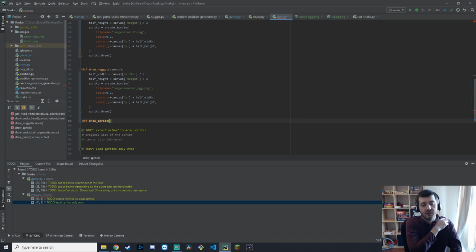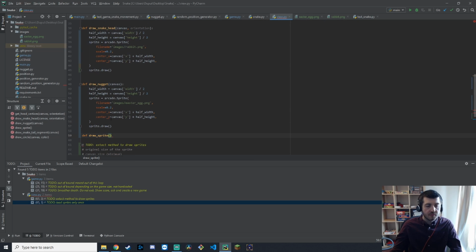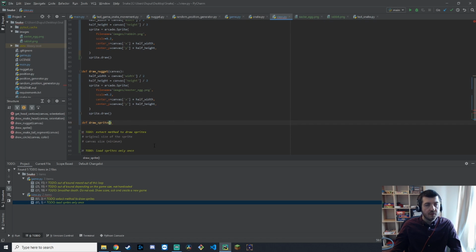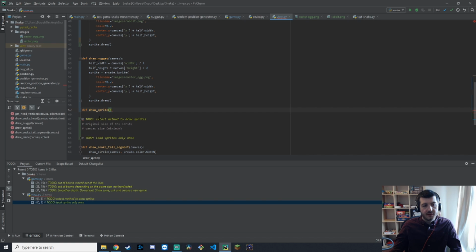And actually, what we can do is give it the file path or something like that. Let's call it the image path.